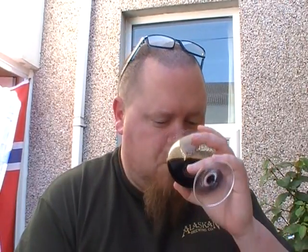but it's really tasty. I mean, even now that I'm letting it sort of warm up in my mouth, the residue of what I've just drunk, I'm starting to get some chocolate coming through, dark chocolate, combined with that sort of black cherry, blackcurrant, which is really pleasant. And I can just see this getting better and better if you maybe stuck a bit of age on it or let it warm up a bit more. I've had it in the fridge for about an hour, but that is really good, really tasty.